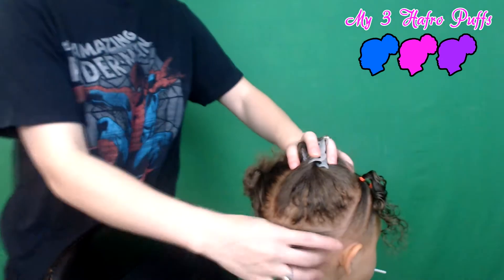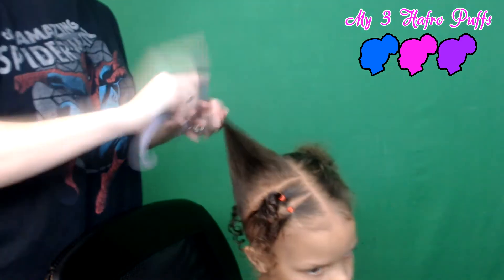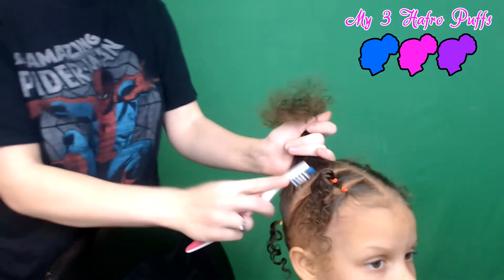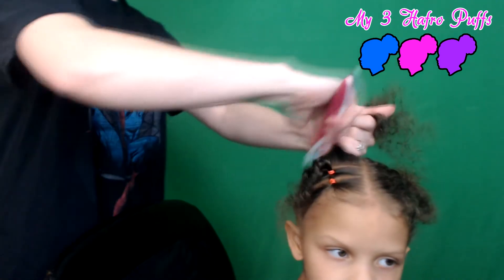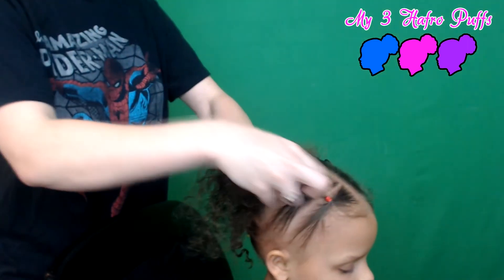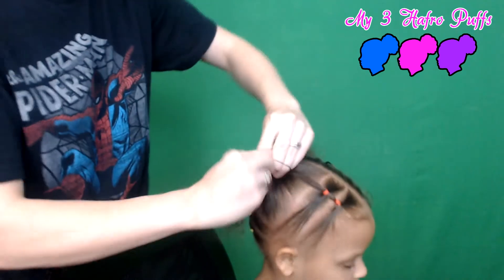There you go, you have the back section and the front section. Now what you're gonna do here is comb out the hair, make sure it is nice and detangled. I'm gonna put a little bit of flaxseed gel around all these edges, just try to comb all this little hair up into the ponytail. You're gonna put in your ponytail, bringing in this front piece and this back piece all together, and then put in your rubber band right in the center of this section.